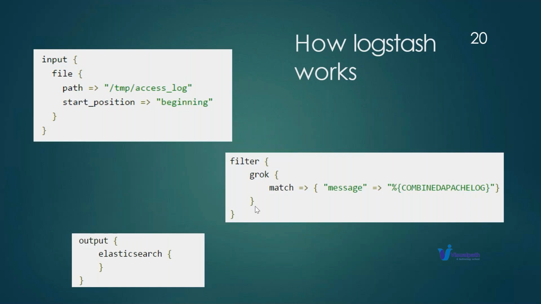And after that, how do you want to filter that? You can send the whole data and not add any filter. Otherwise, with a filter, if this is an access log you want to see in a defined format, you can mention something like combined Apache log. This is a defined format, and your logs will only be saved in a defined format. Output: the output would be Elasticsearch, as we are studying Elasticsearch only. Other than that, it can send emails and send to other components as well.